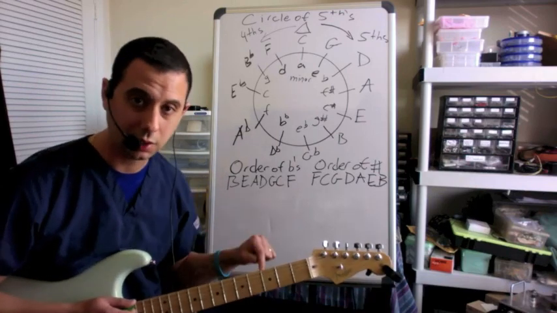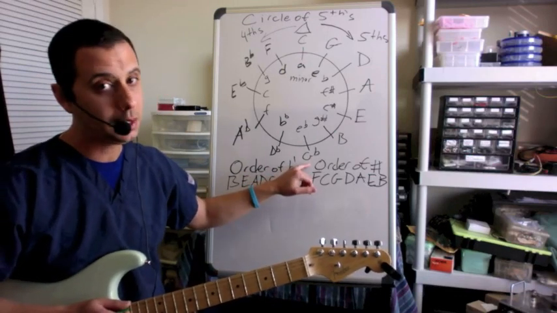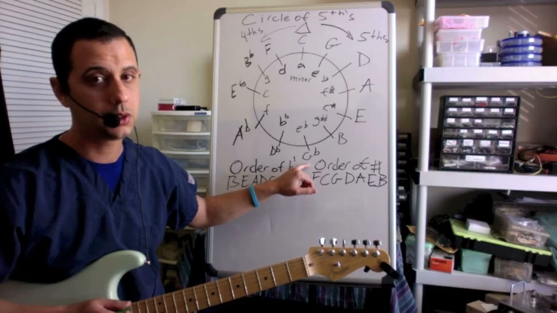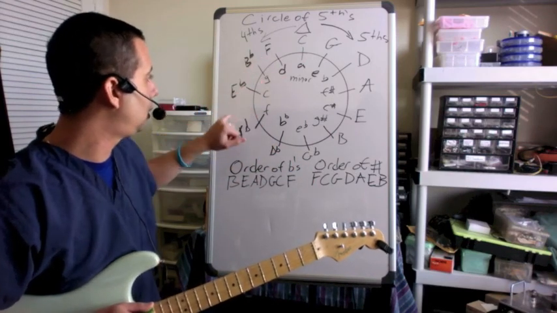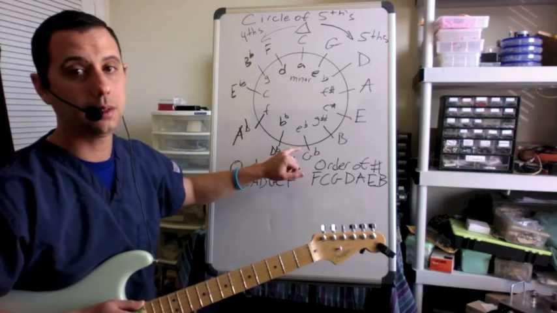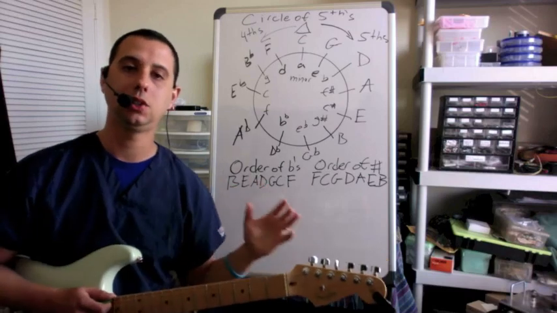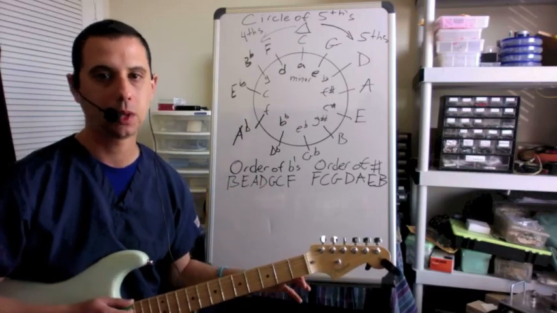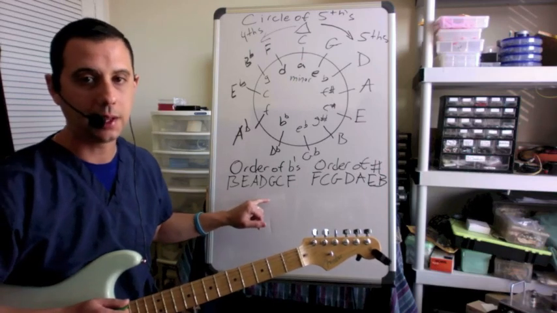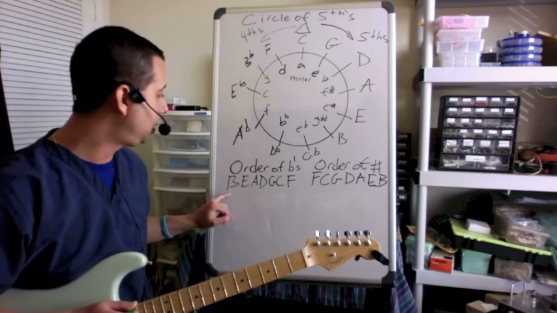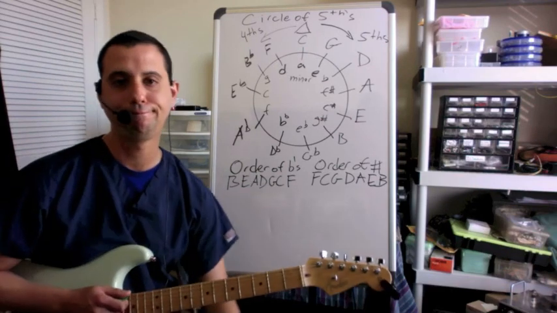Now conversely, if I were to look at it in the key of G flat major, it's going to have how many flats? 1, 2, 3, 4, 5. Look at that. 6 flats. But because I'm calling it G flat major, those flats will be represented in the order of flats, and there's going to be 6 of them. B flat, E flat, A flat, D flat, G flat, and C flat.